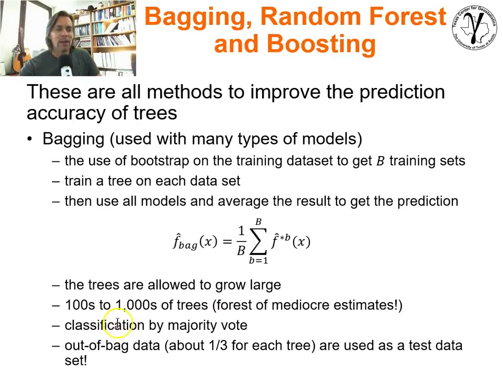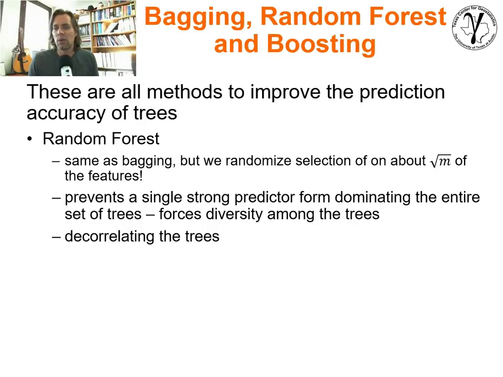And so then what you do is, if you're doing classification, you'll take the majority rule. If you're doing regression, you'll take the average, as we show in this equation right here. The other thing that's very cool about this is every time you build a tree, you're bootstrap sampling. And so with the bootstrap, there's going to be samples that are not included to build the tree. That means that with every tree, you have some data left out that can be used for testing. And so testing your model can occur during the process of building the model, and that can be reported to you to understand how your model is performing.